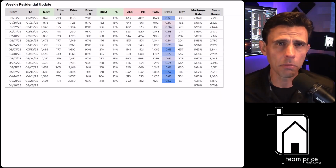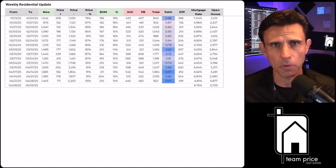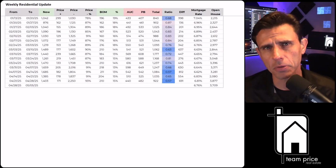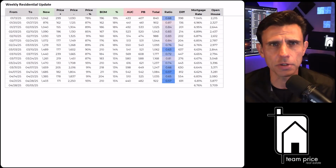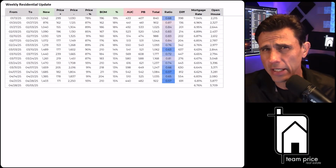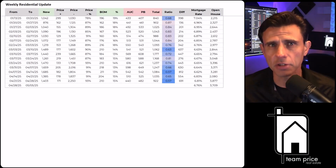When you've got a ratio between 0.75 and 0.85, that's going to give you that neutral market territory, because you have to take into account expireds and withdrawns, properties that get temporarily placed on the market. Between 0.75 and 0.85, neutral market territory. You get to the 0.9, that's a good market, a good seller's market. When you see a ratio between 0.6 and 0.75, that's going to give you the tangible increase in inventory. Inventory is going to start going up in a pretty tangible way.